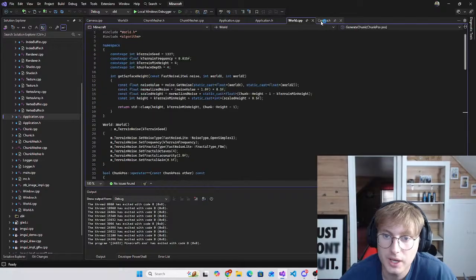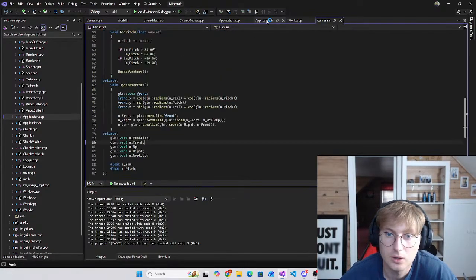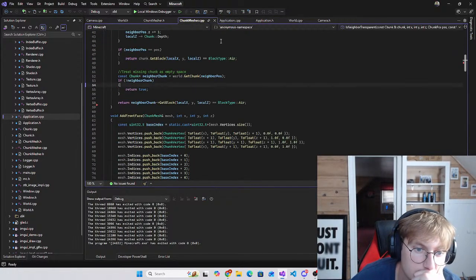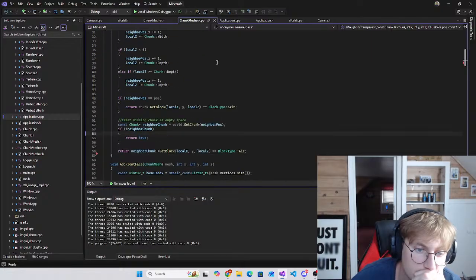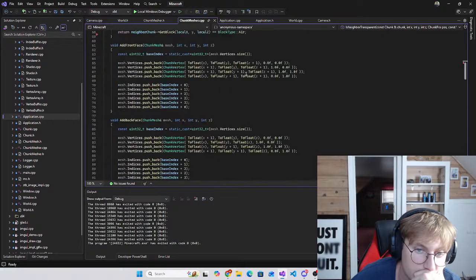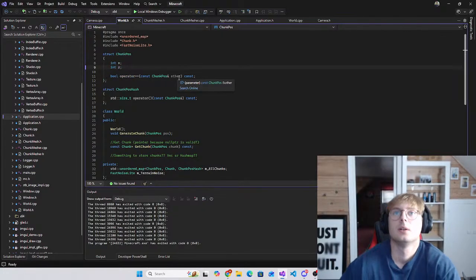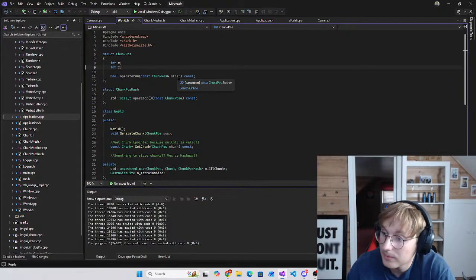So I guess let's figure out what we have, right? So we have our world here. Camera, application. This is what we added today. Add front face. Chunk position XY. Maybe we can add a helper method here.